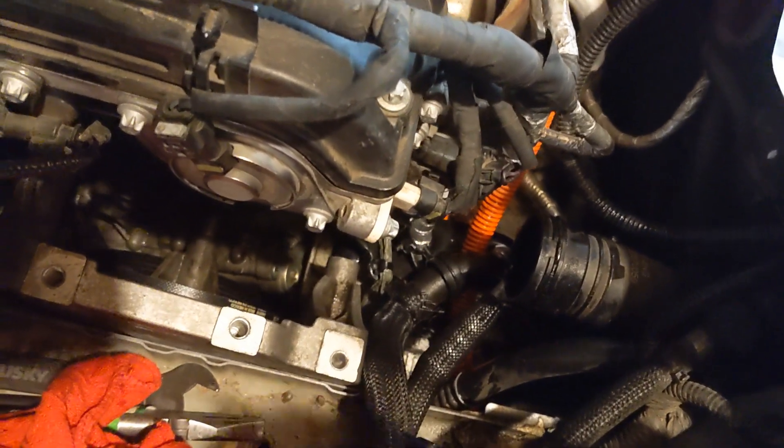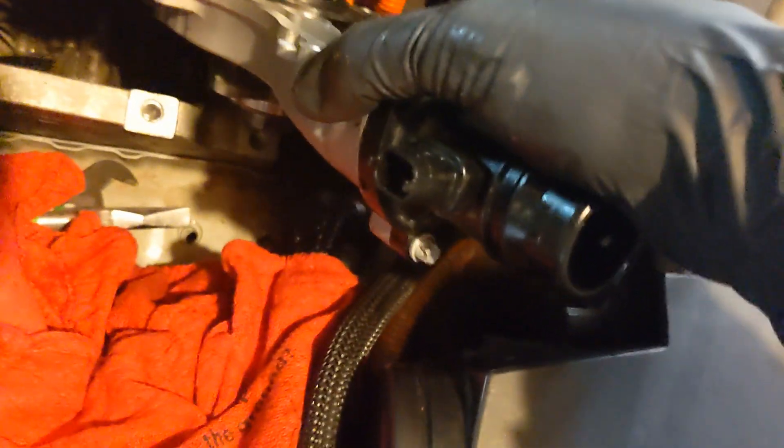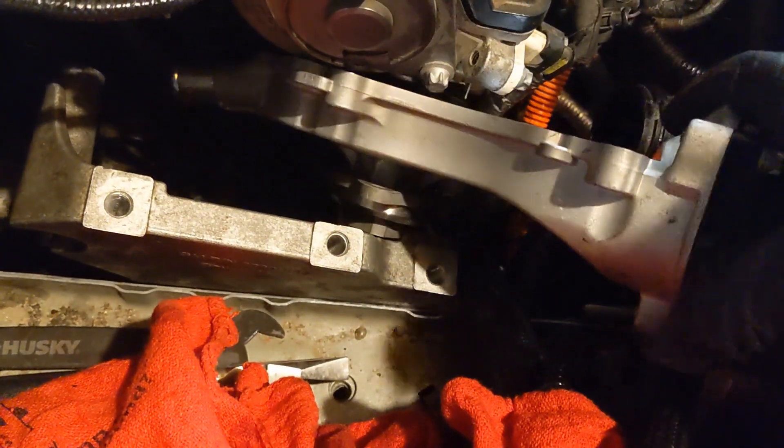This part is taking out and putting the pump back in when you have the fixture right here. This is the only way I figured out how to do it — it took me too long. You put this on the right like this, and then you come down aimed downwards. It's got to be aimed down — that's the only place it clears. There's that bolt right there, and once that clears you're now in here and you can go in. It went down like that and then in like this.